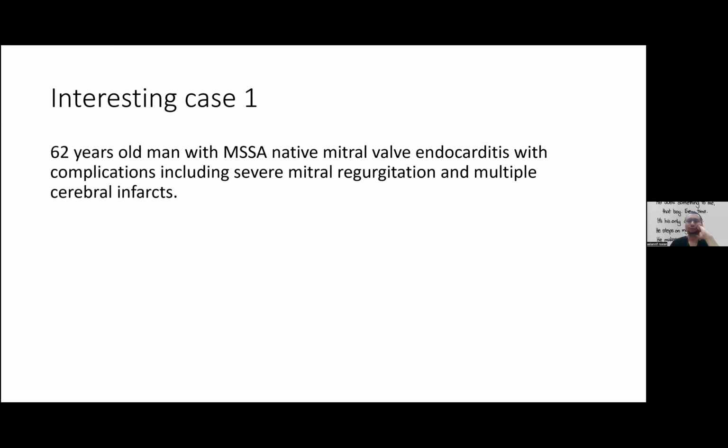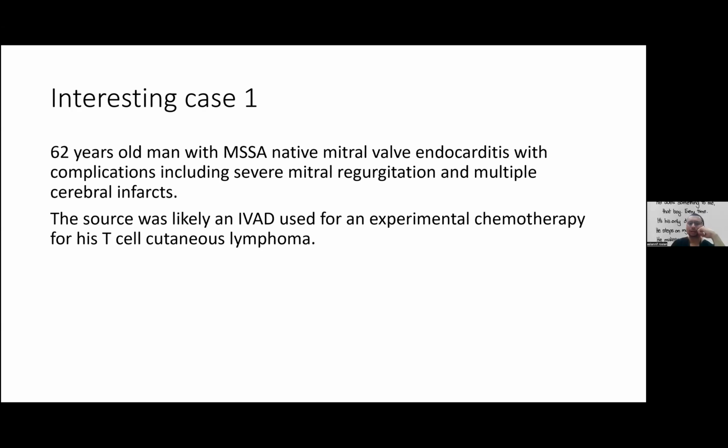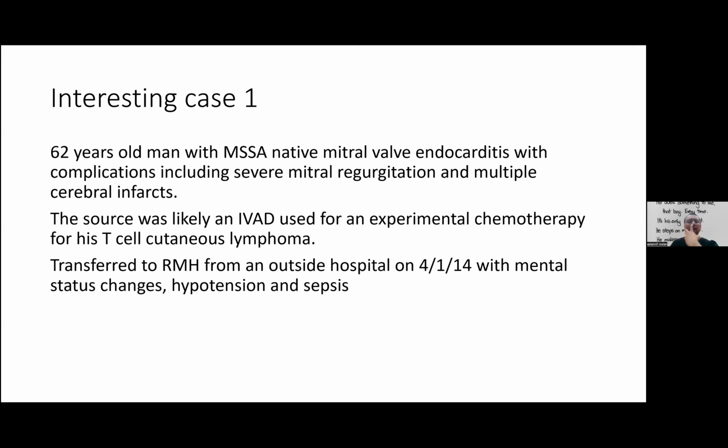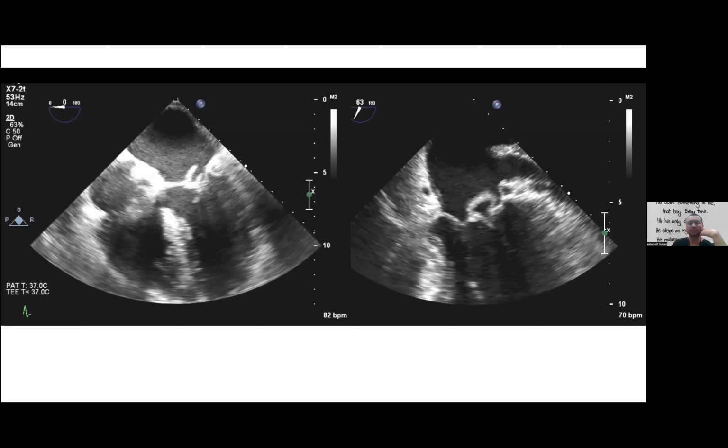So let's go for our first case. I think this case was in Mayo Clinic. We have a 62-year-old man with methicillin-sensitive Staphylococcus aureus native mitral valve endocarditis, with some complications, including severe mitral regurgitation and multiple cerebral infarcts. He has an IVAD, an intravenous port for chemotherapy for his T-cell cutaneous lymphoma. He was transferred from an outside hospital in 2014 with mental status changes, hypotension, and sepsis.